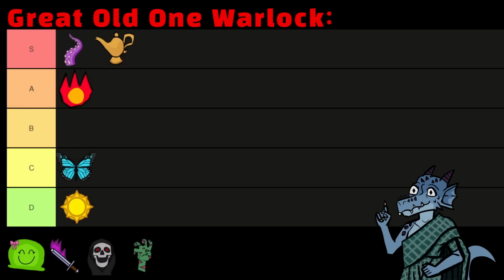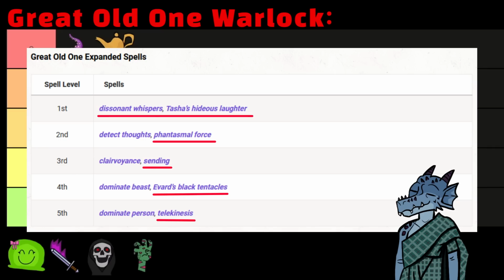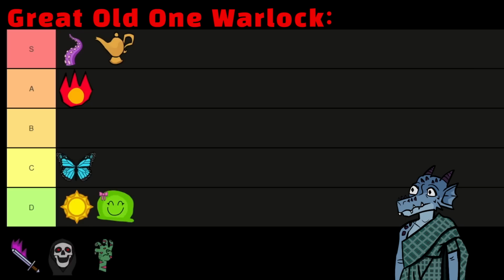Next, the Great Old One, Cthulhu Fhtagn. This subclass has some of the worst features known to mankind. And that also applies to the Lovecraftian beings. However, their expanded spell list is actually respectable, making the subclass not completely useless. Dissonant Whispers, Hideous Laughter, Phantasmal Force, Sending, Black Tentacles, and Telekinesis are all solid additions to the Warlock list. This subclass is going right to D. It's worse than the Celestial.